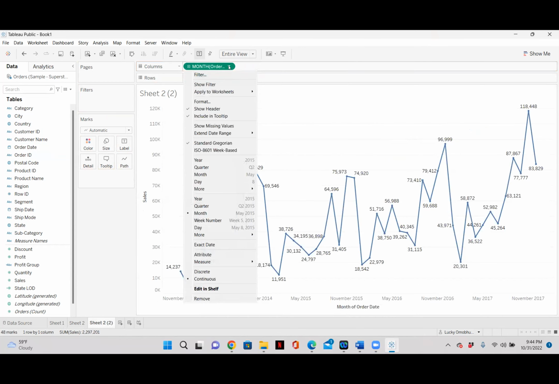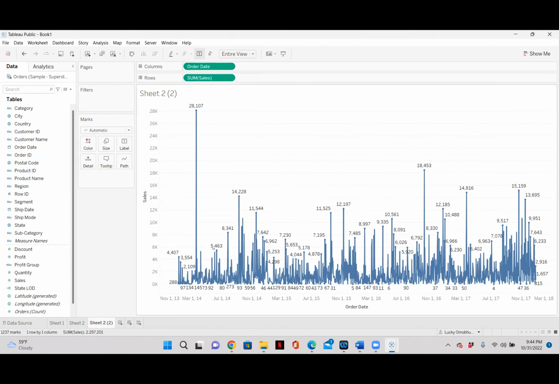Now, this also applies to exact date, which will give you the data point for each period of data. So you can see that now it's looking at each day. So if they want to look at each day of their data to see, okay, what was the sales trend of each day of our data, just come back here and change it to day. And you can see that on this particular day, 17 or 14, sales went up to 28,000. And if you look, no other day of this data has such an event.